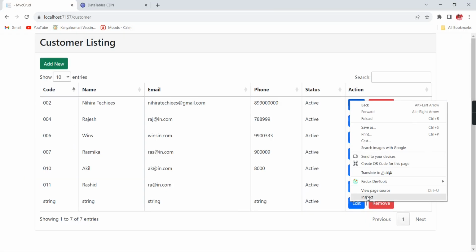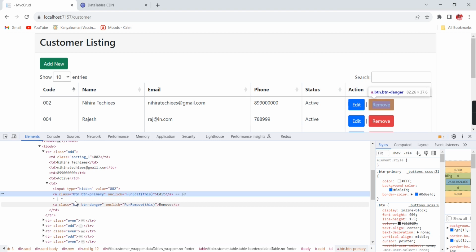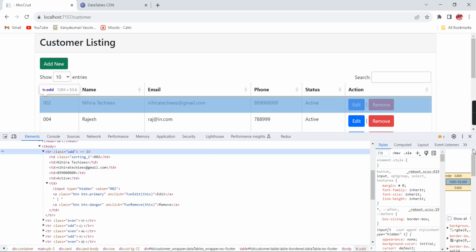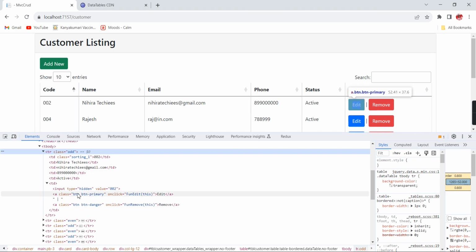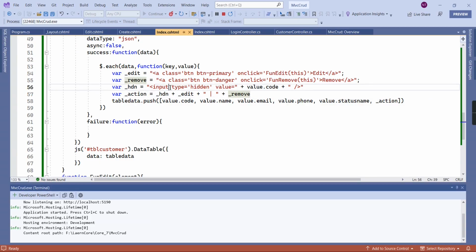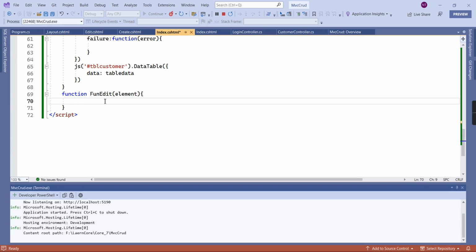Okay, now this is fine. If I show it, see, we have one hidden field, after that our edit button and then the remove button. So it is generated dynamically. Now I am trying to access this hidden field. Obviously I can get the value. Let me include one ID also. Okay, now it's much better.